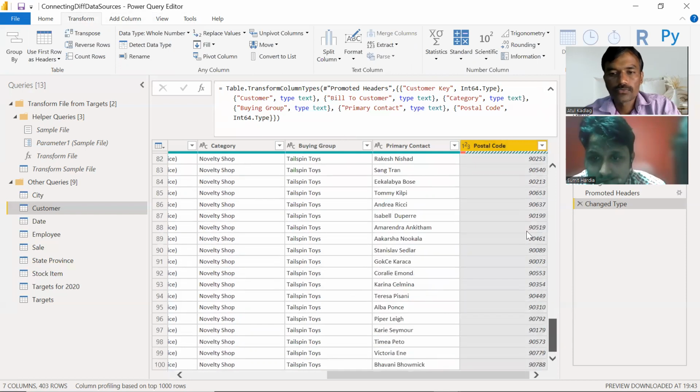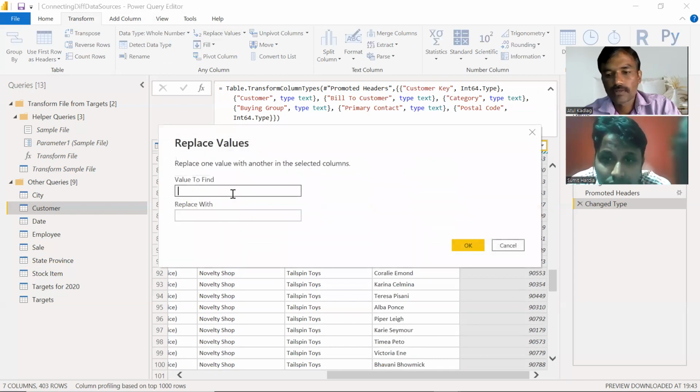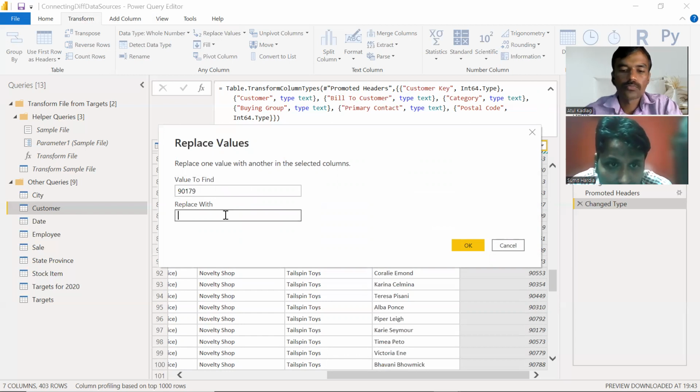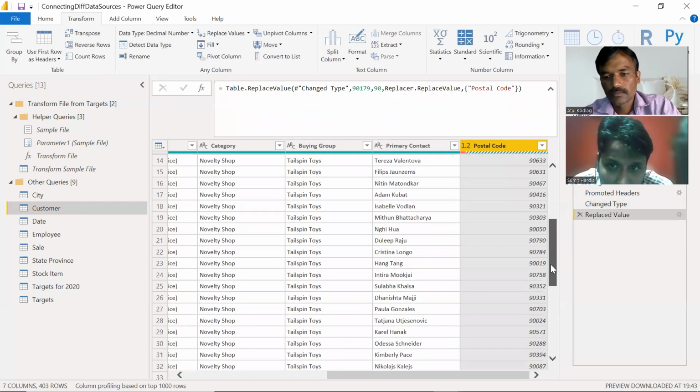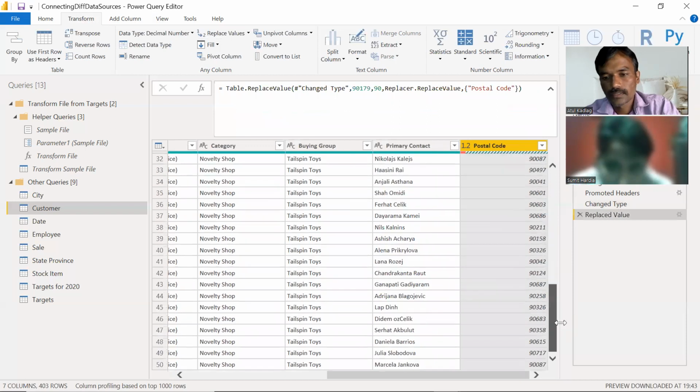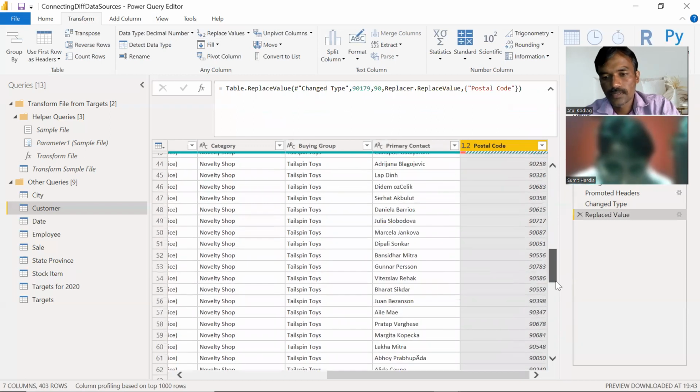So I can just go to this and say value to find. I'm just trying to replace 179 and I just wanted to make it 90. So this is what we can do, and now you can see this has changed.